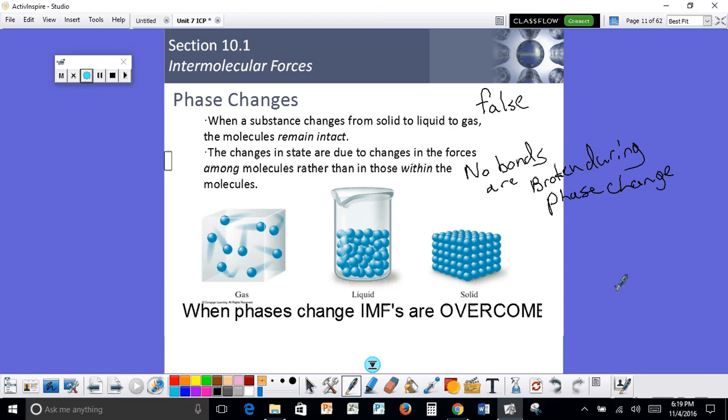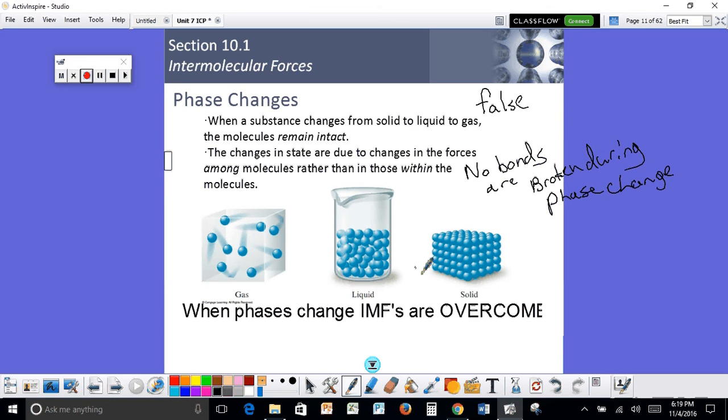What does happen is intermolecular forces are overcome. Specifically, the hydrogen bonds, which again are not bonds, they're an intermolecular force, a dipole-dipole attraction, are overcome. As we add energy to the solid water, the ice, the molecules begin to vibrate a little bit more, and as that vibration becomes more exaggerated, it is easier to overcome the hydrogen and oxygen attraction, the positive-negative attraction.